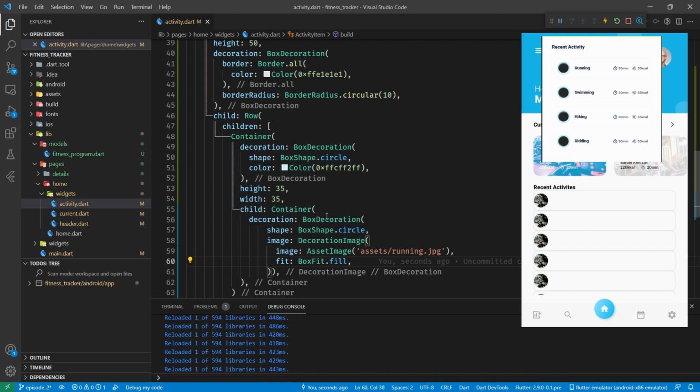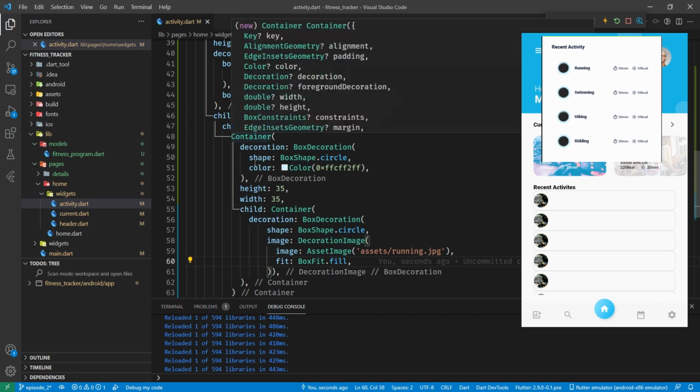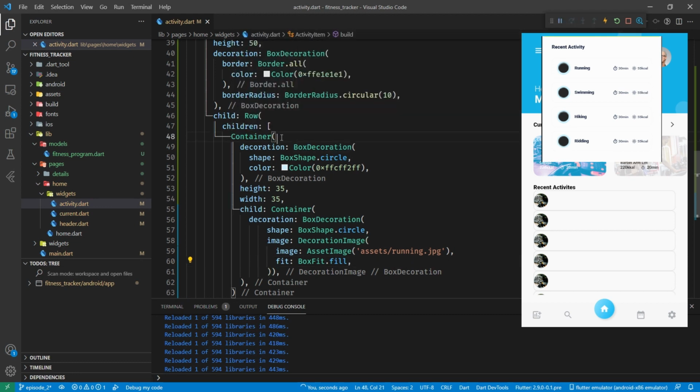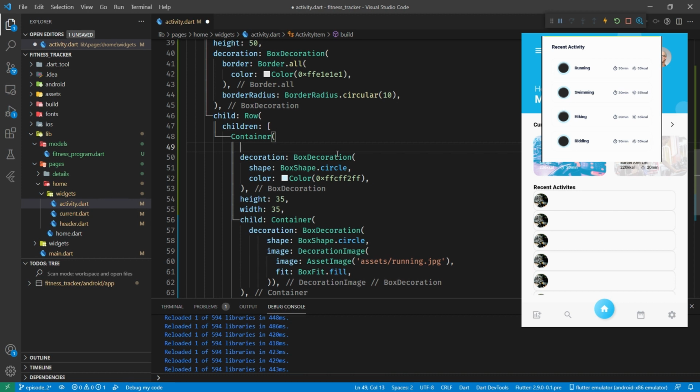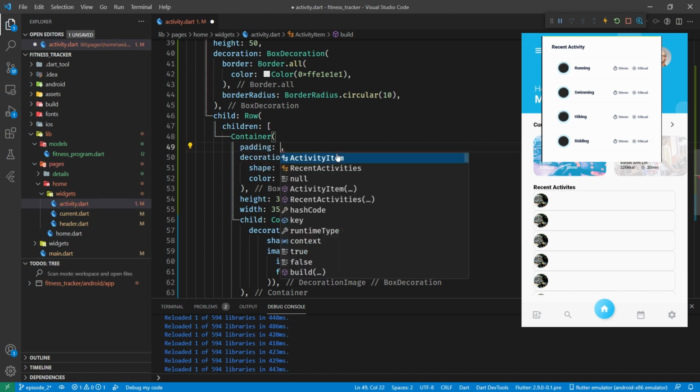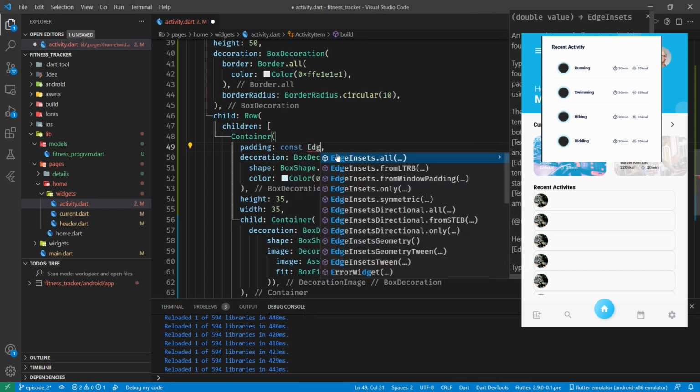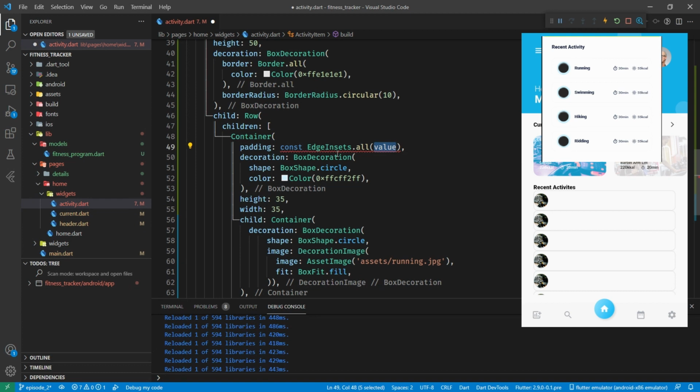Okay, where is our border? Well, if we come to the outside container, the one with the colour in it, and we put a padding, padding is essentially going to be the thickness of our border. So if we put EdgeInsets.all 4, that'll give us a 4 pixel border all the way around and force our internal image to shrink.